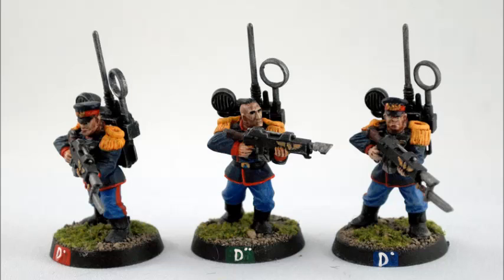Now today's video is going to be slightly different because we're not going to be looking at a heavy weapon or a special weapon. We're going to be looking at a piece of equipment, and that piece of equipment is the Vox Caster. It is a unique piece of equipment only found in the Imperial Guard and their offshoot codexes like Death Korps of Krieg and stuff like that. But it is only found in Codex Imperial Guard, essentially.